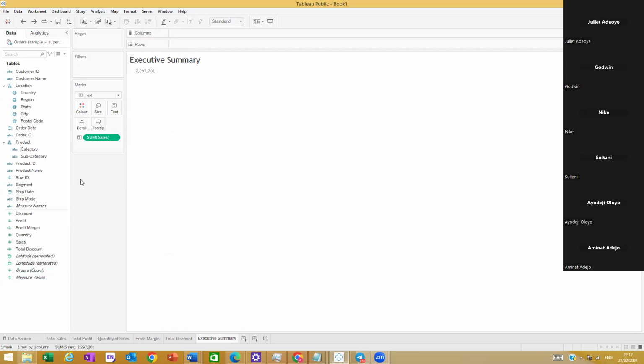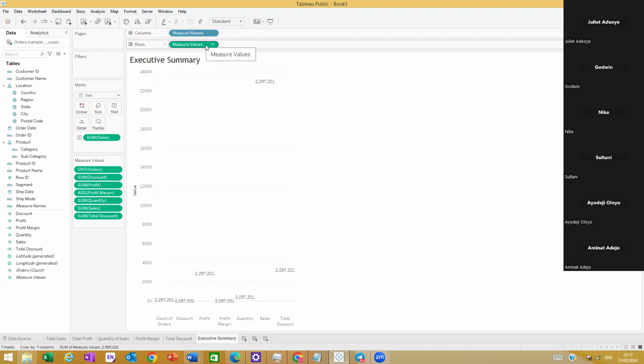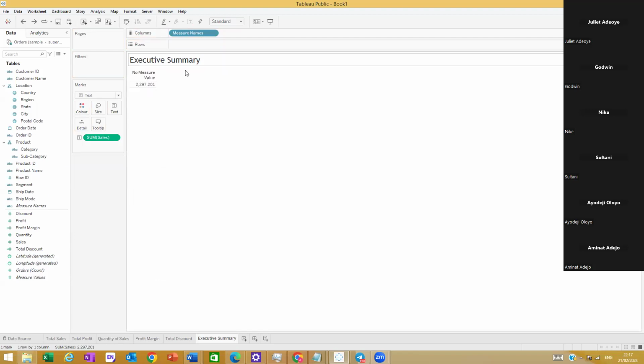So I said when you have the measure, it creates this measure value automatically. It has this measure name created automatically. So this measure value has a measure name. Let me see if I put the name Measure Value on it. I just want to see what it does. Like that, this does not make any sense. It doesn't make any sense that way, but we do it the other way.